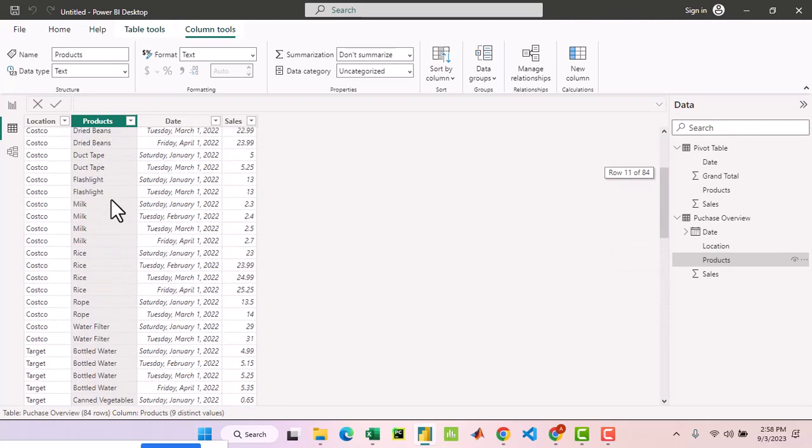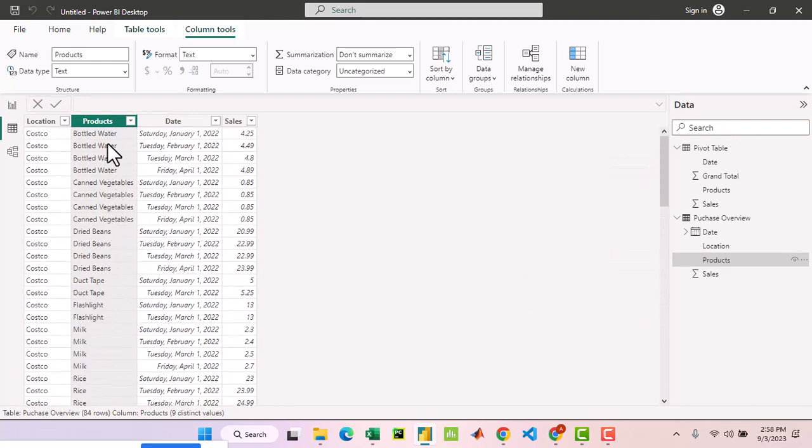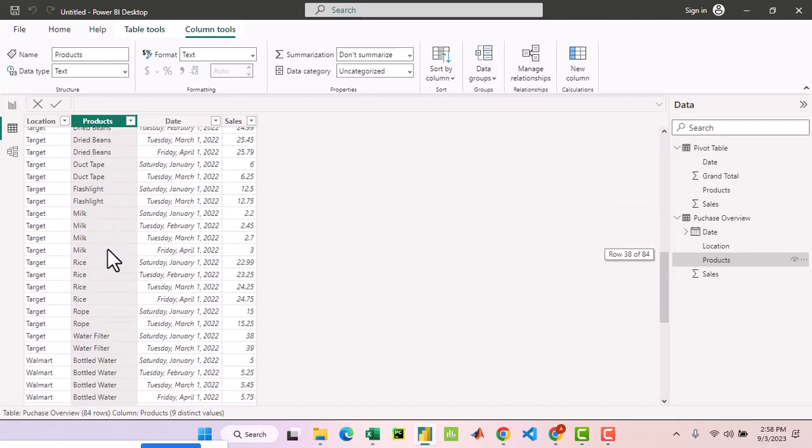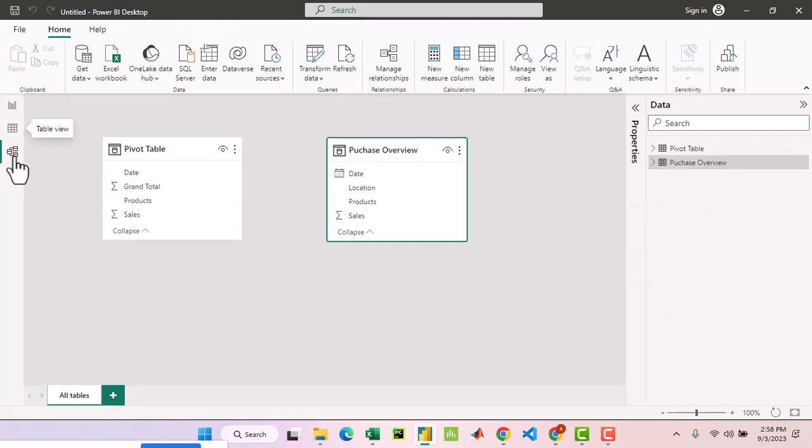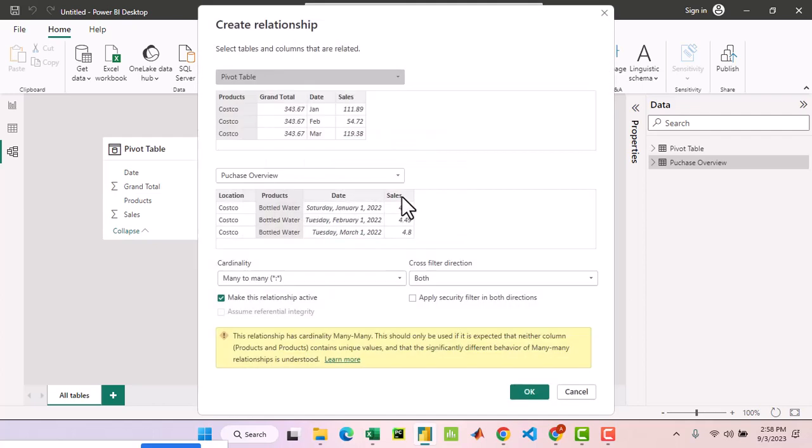So here let's try to see if we can find a relationship between these tables using product. It seems that the values in the column are different. Okay, let's try and see if it will work. So let me drag this one and put it here and see. Okay, I think it will rather work with product and product.